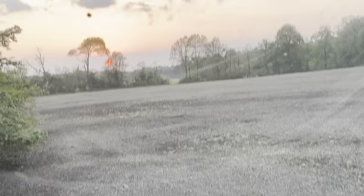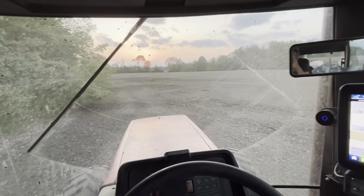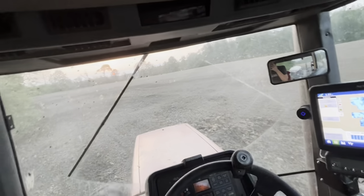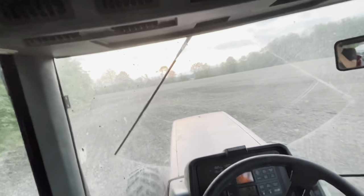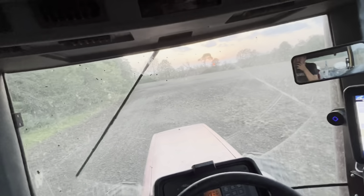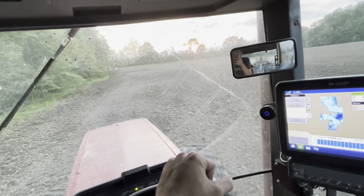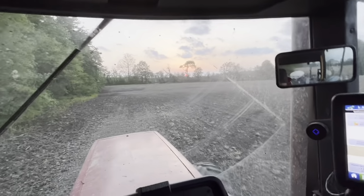Oh yeah, red sun tonight. Shaping up to be a good one tonight. Beautiful planting, beautiful field, perfect dirt, perfect seed, perfect fertility program, perfect chemical program. Now if we just get the perfect weather, we'll have it made. But right now I've got it made with a view like that.